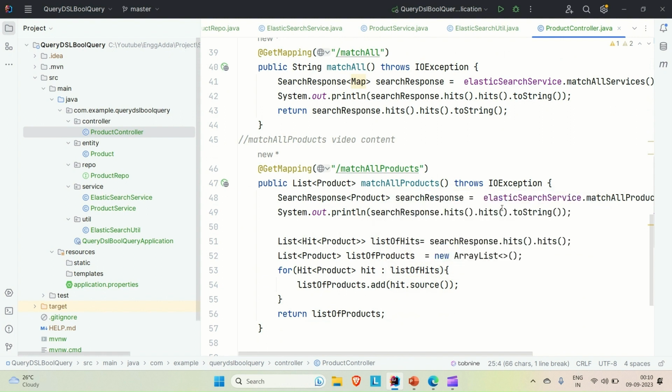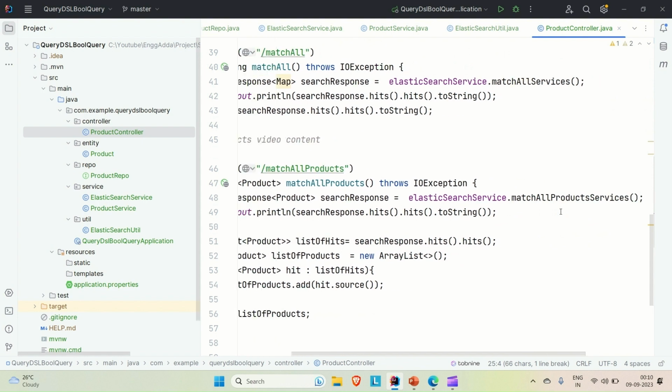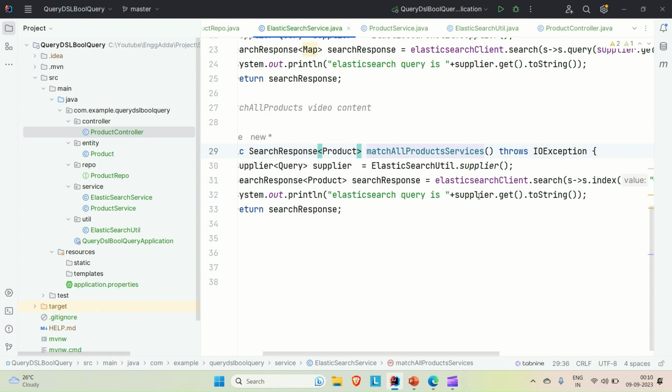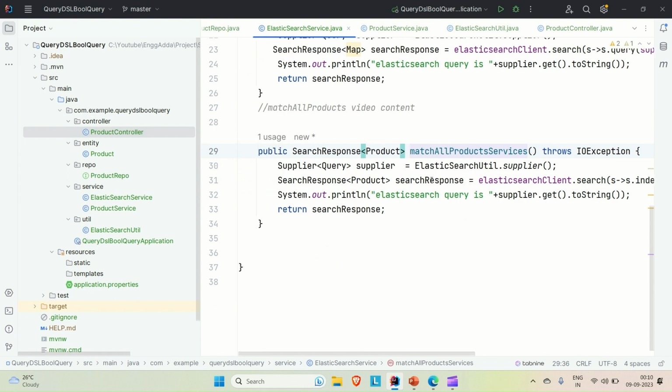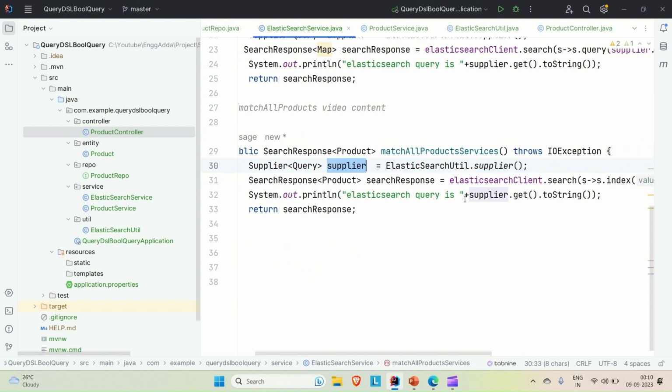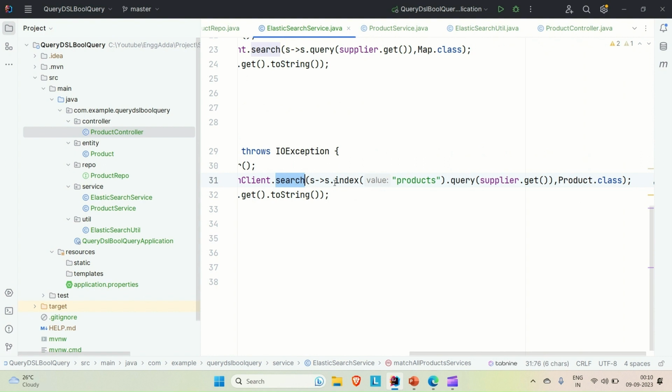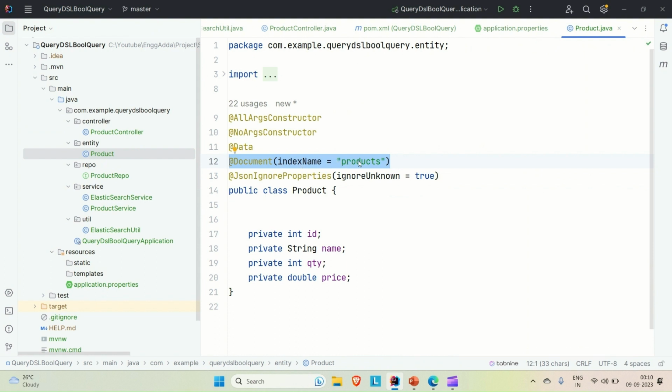If you go to this match all product service method, you can see it is creating one supplier query, and then we are passing this supplier query to the Elasticsearch search method. The index that we are targeting is products, the same index that we created in the product entity. So our index in Elasticsearch is products.